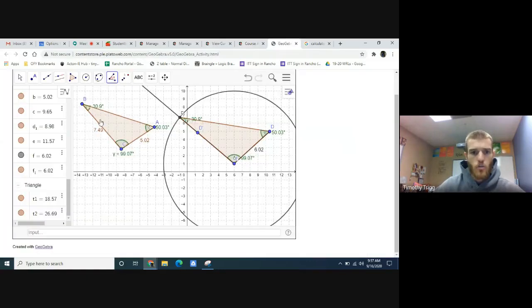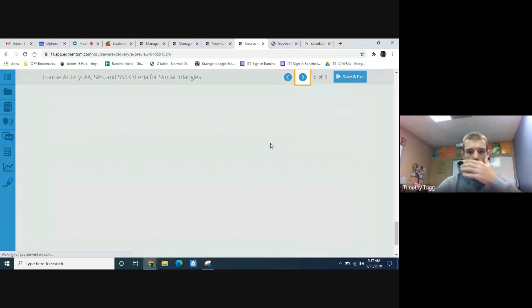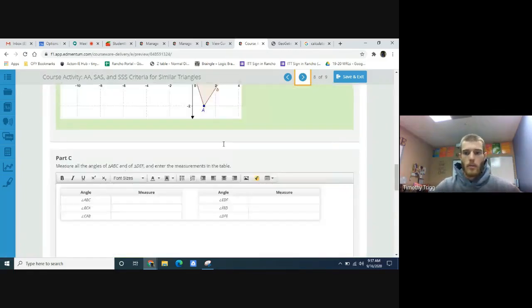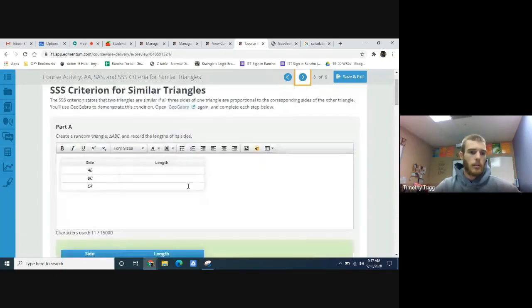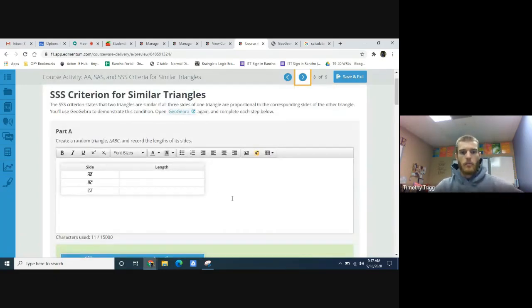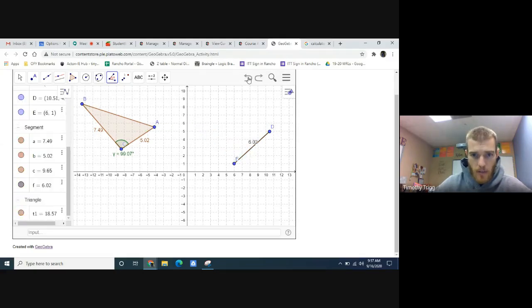You can see that here. These two triangles are the same shape, but they're not the same size. Okay. All right, cool. And these two triangles are similar. All right. Last page. Here we go. And this one has a part E. Create a random triangle. One more random triangle. Well, I'm just going to use the same triangle again, triangle ABC. So I'm going to go back, back, back, back, back until I just get triangle ABC. And I'm just clicking this undo right here.